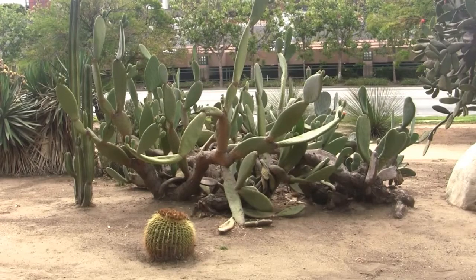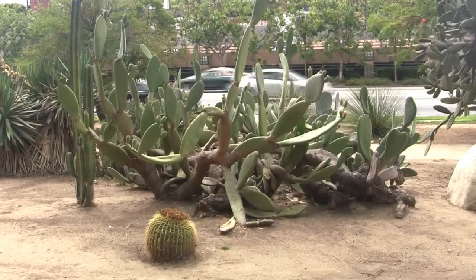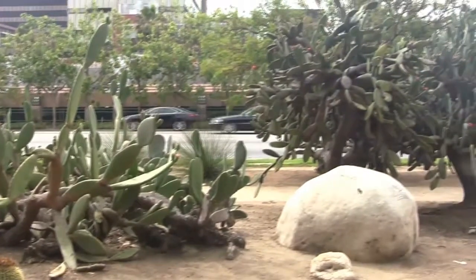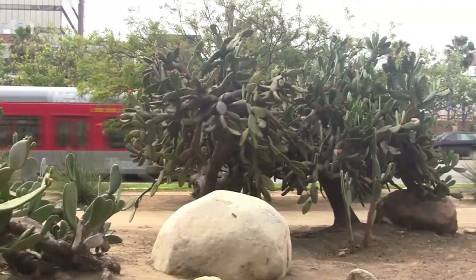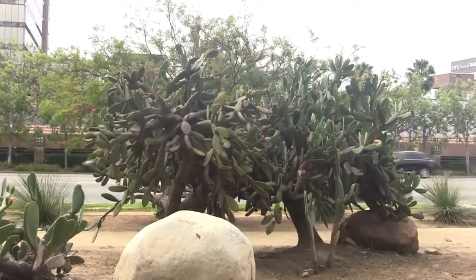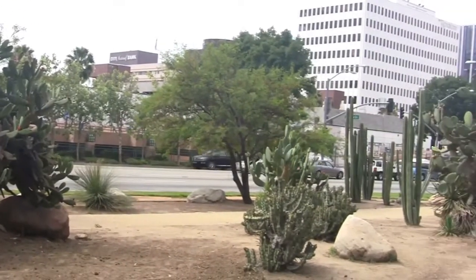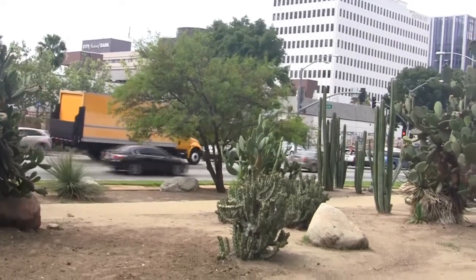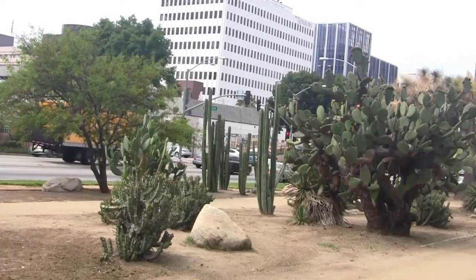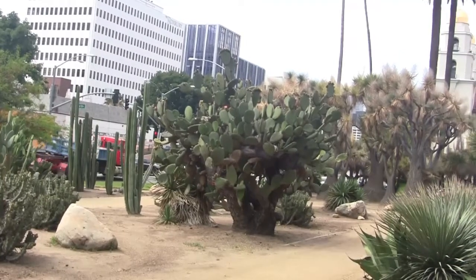And we have another different species of an Opuntia. I'm not sure what this is, but again, it's an old one. And then right next to it, you're going to pan over here, and you've got some Opuntias that are essentially like trees, about 8 to 10 feet tall. Euphorbia dead center there, that same species. And off in the distance, you see some beautiful Cereus and another giant Opuntia. This one's about 12 feet tall.